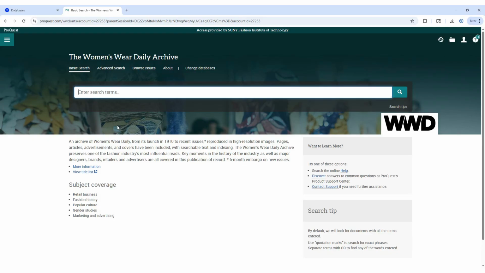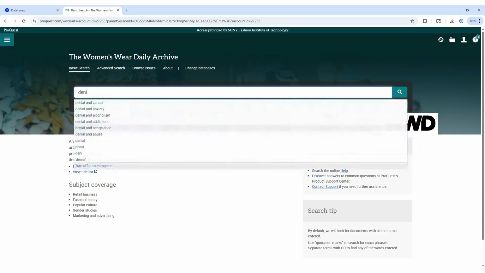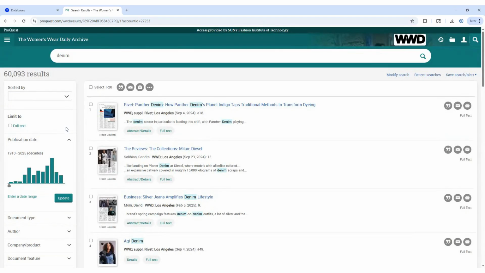First, you can use your basic search. You can search for any search term you would like, but you want to keep it relatively basic. In this case, I might look for a particular designer or a particular individual that I think would be covered by Women's Wear Daily, or I might want to look for a particular type of fashion item. So I'm going to do a search with denim. It's going to give me some prompts here that I could select from, but I'm going to stick with my denim and click here. It's going to give me lots of results sorted by relevancy, and we'll see it's over 60,000 results. But if this is too much, you can definitely narrow it down using these options over here.